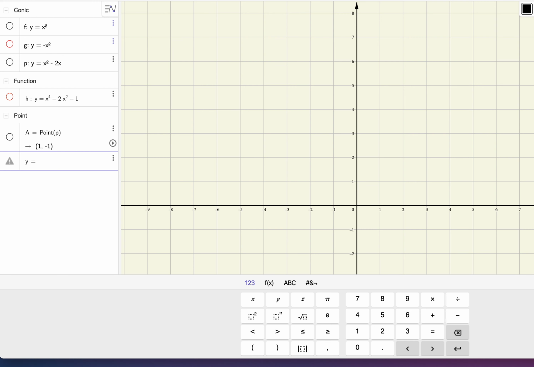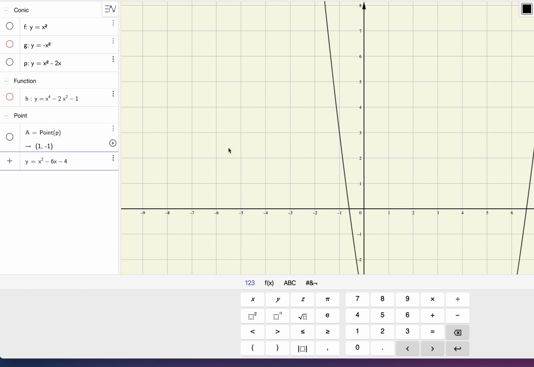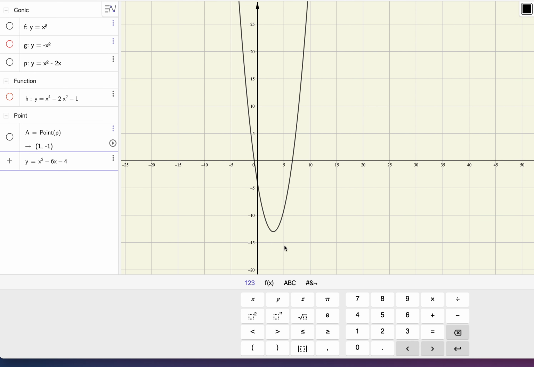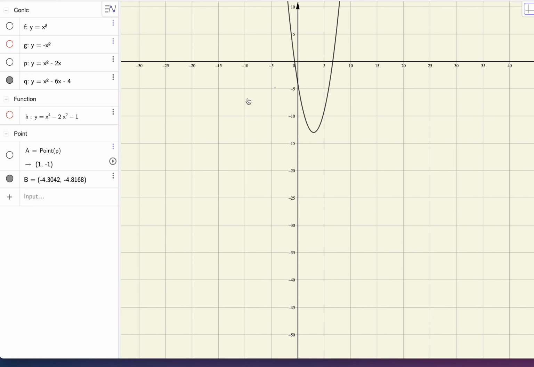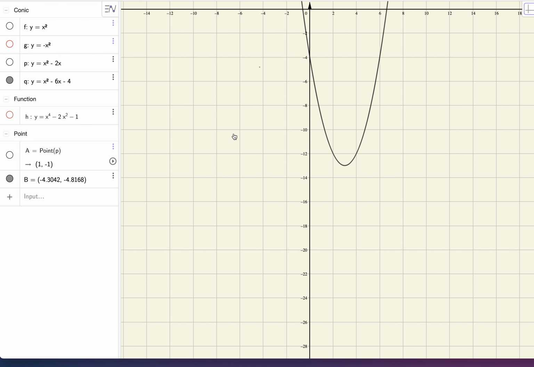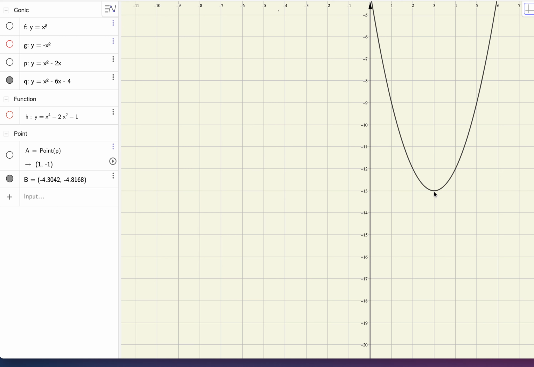y equals x to the 2, and then we go minus 6x, and then we go minus 4. Yes? Okay, so I need to zoom in so that we can see all the graph. So let us do this, and then this is the minimum. Unfortunately here it is not that clear. Let me see if I can play a trick so that the number pops up. Yeah, so here, you see, this is the lowest value, and that prediction by calculation was correct.